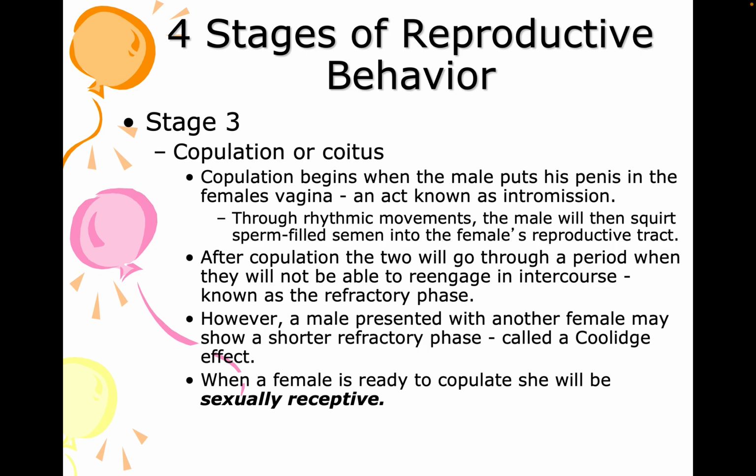And they said, well, he'll have intercourse any number between 10 and 15 times, depending on how many hens there are around. And she said, did you hear that, Cal? He can have sex 10 or 15 times a day. And Cal said, well, if I had more good-looking hens around, maybe I could do that too. And it was a joke. And of course, farmers thought it was funny because they're always laughing about these things. Anyway, the story got out, and of course, that's why they call it the Coolidge effect.